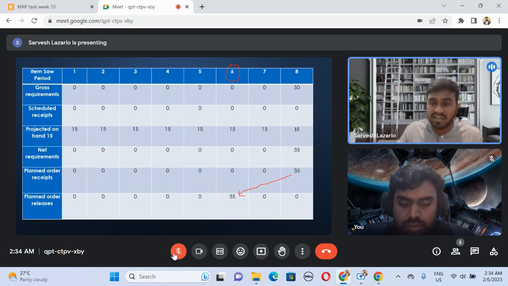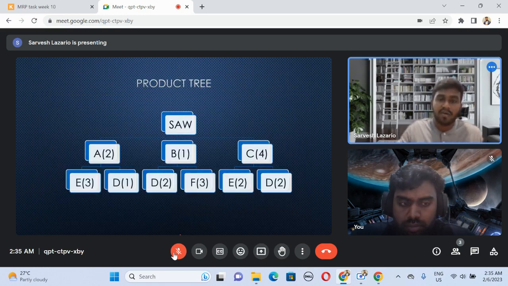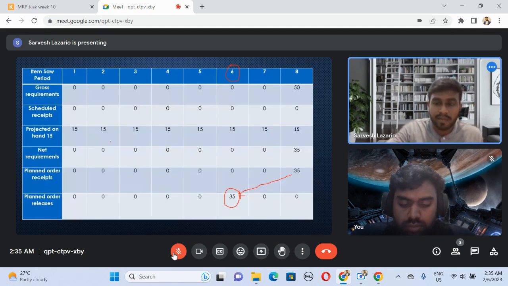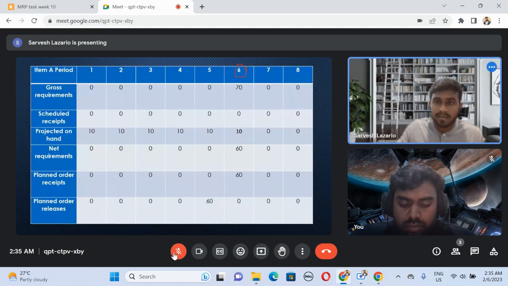Because for one saw, we need 2 A's. So this is basically 2 times 35. That is 70. Sorry about my 5. So that's how we get the 70.